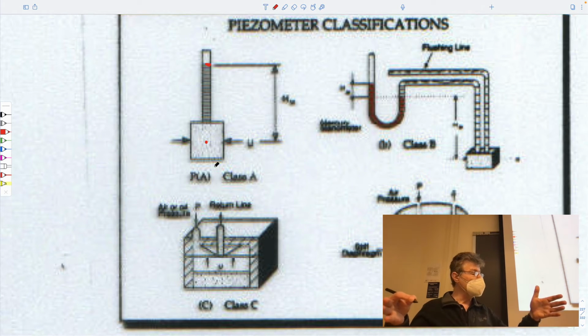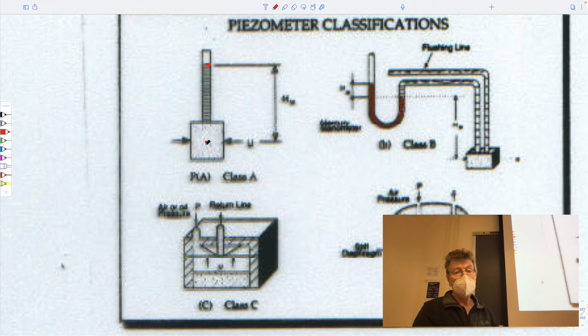And so if you have a whole bunch of these boreholes and you know what the pressures are over your whole site, you have some way of being able to get the gradient of head, and you have some way of being able, if you know the permeability, to figure out what the advective and Darcy flow velocities would be. So these are by far the most common piezometers that are used, but there are other types of piezometers.